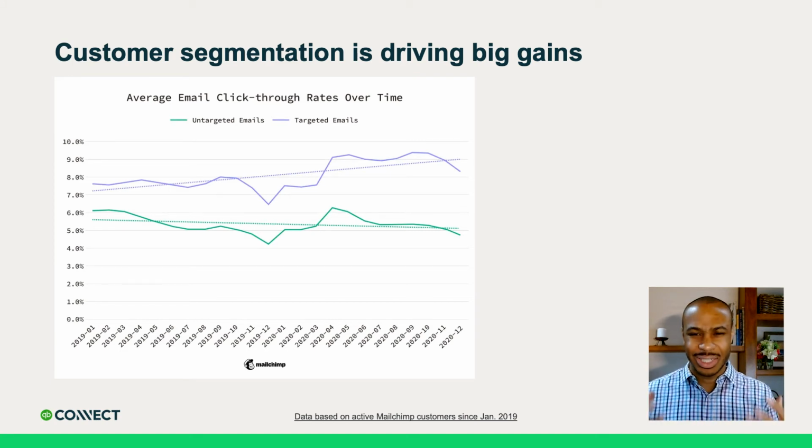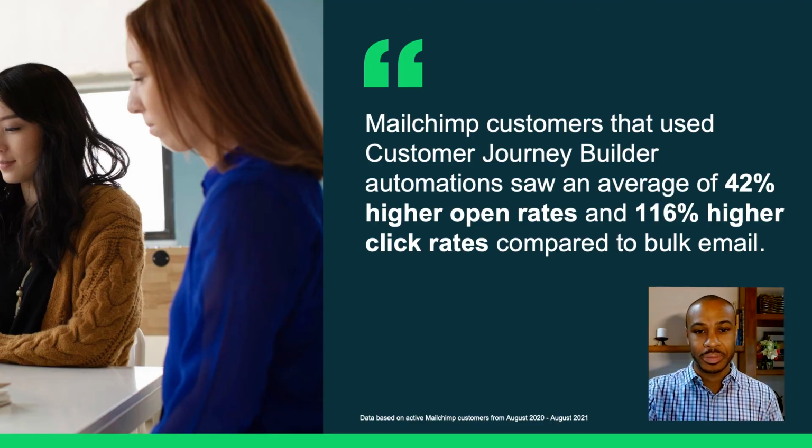I think this just speaks to the clutter that people have in their email inboxes and the expectation that they're going to receive something that's more relevant to them. Otherwise, they won't engage with it. So this is just a nod to the importance of thinking about segmentation. I talked about tags earlier, but think about ways that you can cut your audience into smaller groups and send some more relevant content to them.